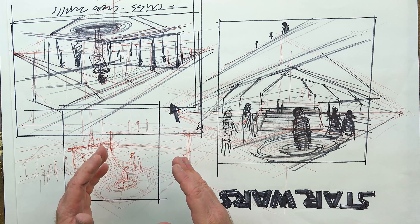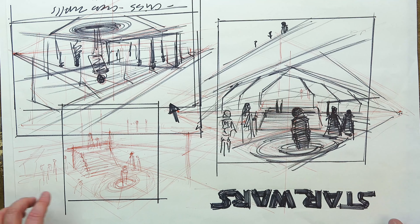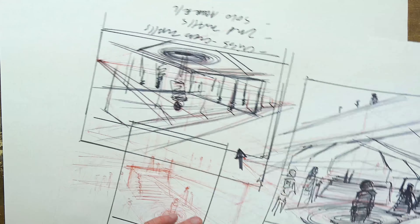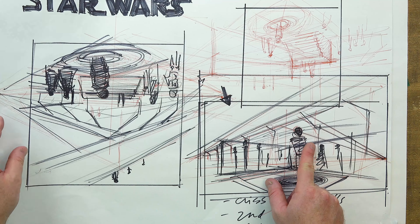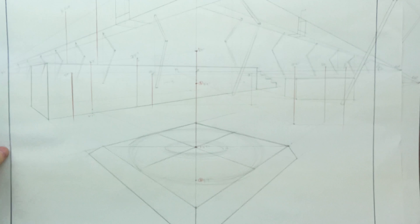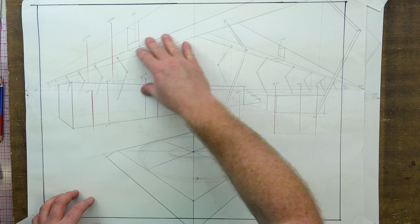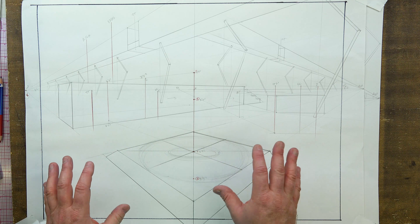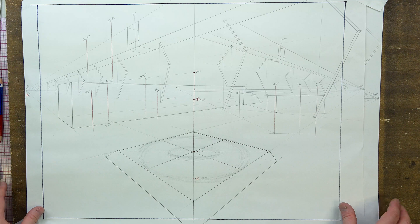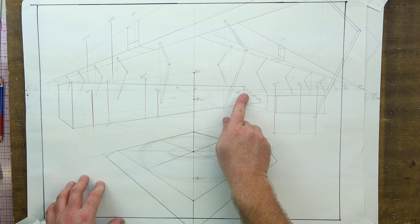These are some of the thumbnail sketches. Sometimes I'll do them on just a piece of paper, oriented one way, and then turn them upside down and do them another way to get lots of ideas. I think I'll do another lesson at some point where I just show you thumbnail sketching and rough sketching with perspective — how you can do this really loose and almost sloppy but with a purpose, to get quick ideas down on paper. What I do is take a rough scene and get clearer each time to a final diagram that I'm going to go off of for this project.